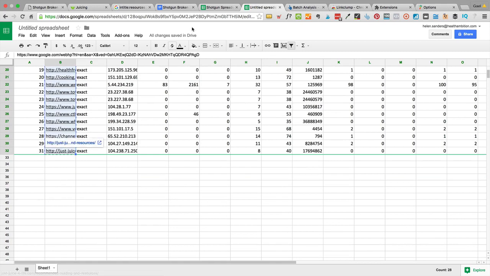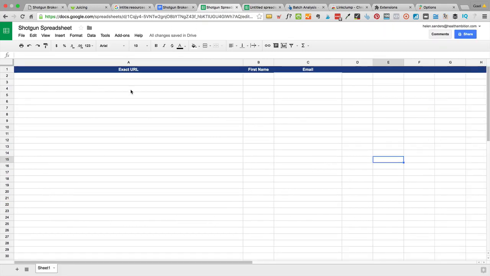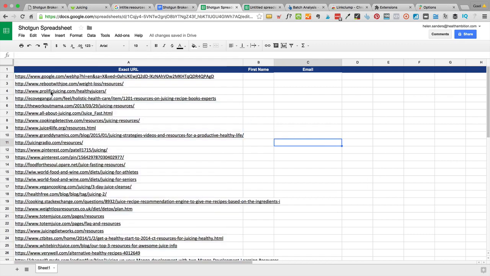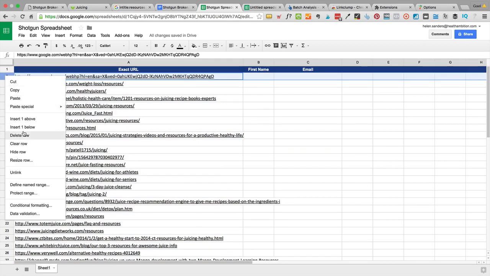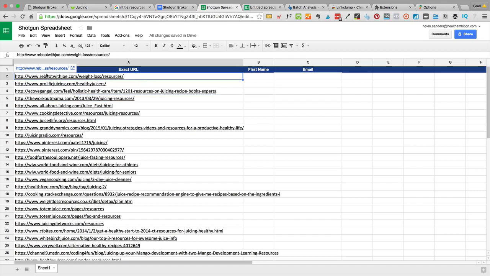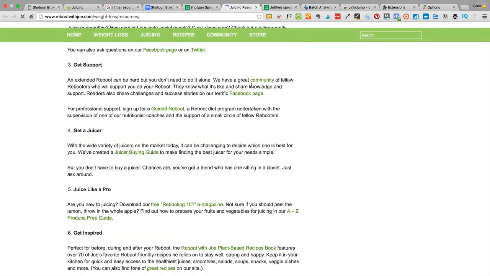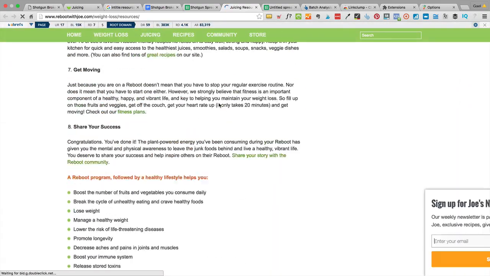Now you're going to grab your targets, and you're going to put them into your shotgun spreadsheet, which is provided with this lesson. Essentially what you're going to do now is you're going to go and collect emails and qualify targets. So once again, this is a shotgun tactic. So you should only be spending 1 or 2 minutes per site. First of all, is that the right site? Is that the right kind of page? In this case, that definitely seems to be the right kind of page.